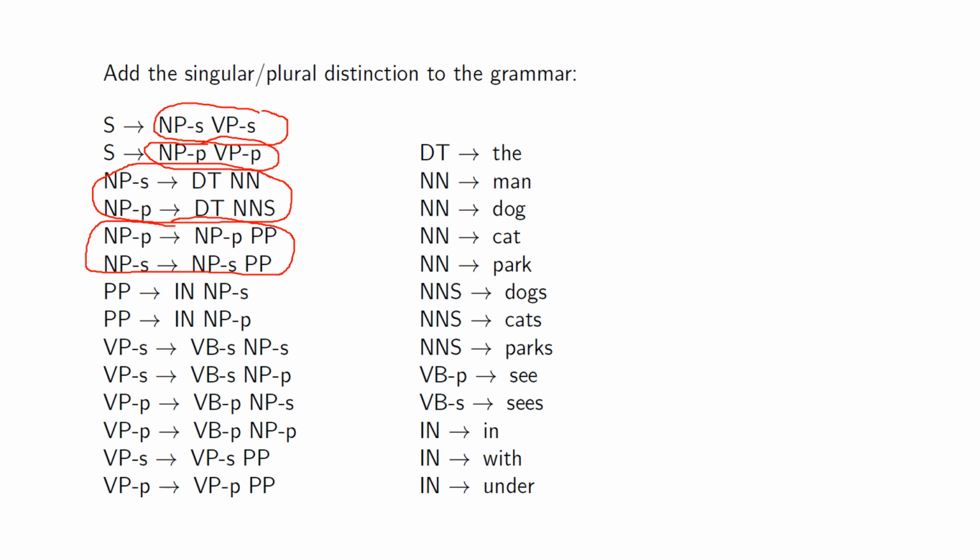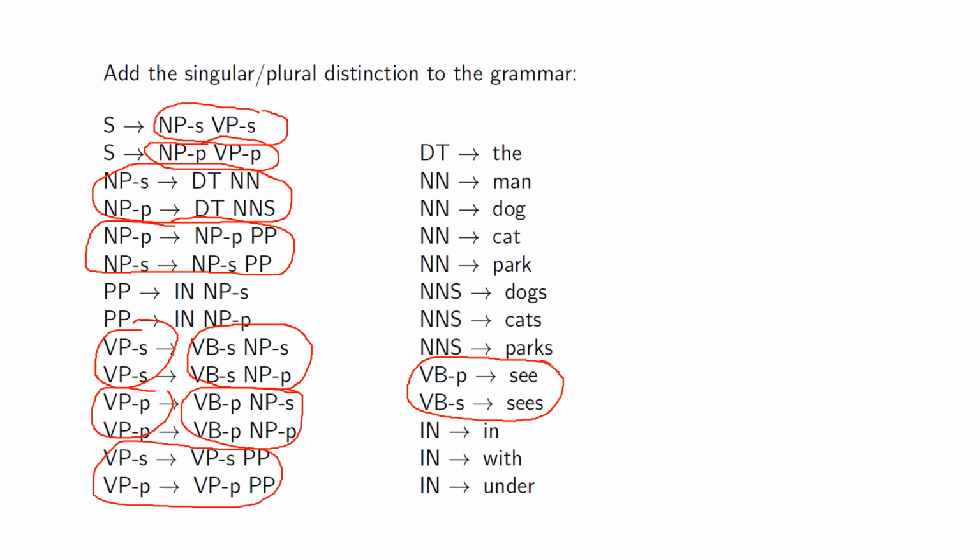We also adjust accordingly the verbs according to the singular or plural, and we adjust the rest of the verb phrases accordingly. So now for the verb phrase singular, we can have the base rule with a noun phrase in either singular or plural, and then for the verb phrase plural, we can have the verb with a noun phrase singular or plural. Also, for these rules with prepositional phrase, we also distinguish between singular and plural verb phrase. Notice that the rest of the rules remain the same.